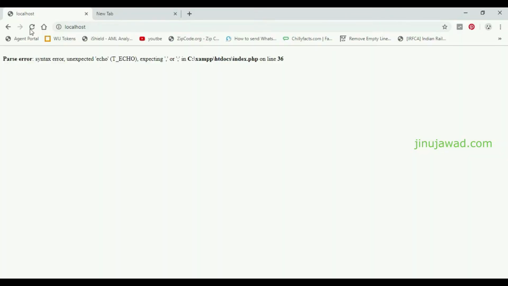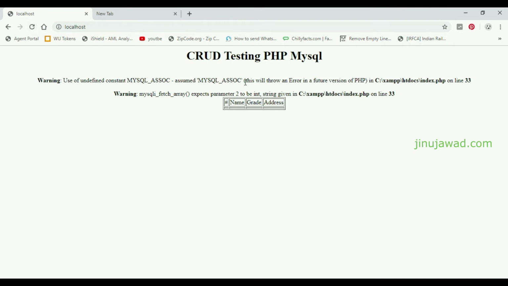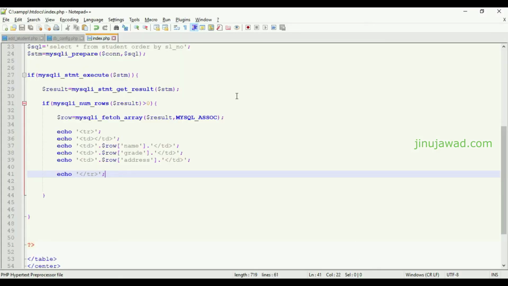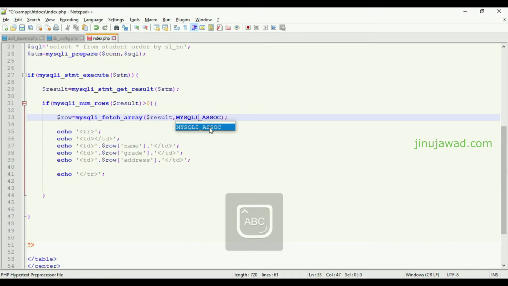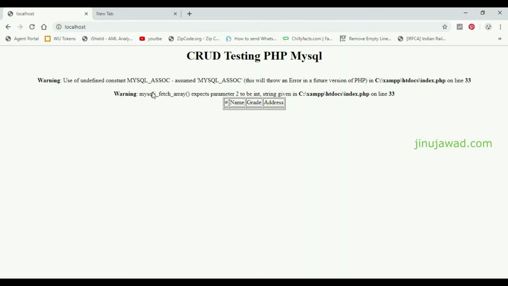Come back, refresh. What is the error? Fetch expects parameter 2. Yes, this is not mysql only, this is mysqli associative. So we can write like this. Save it, now come back and just refresh.